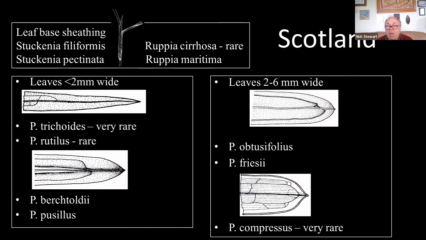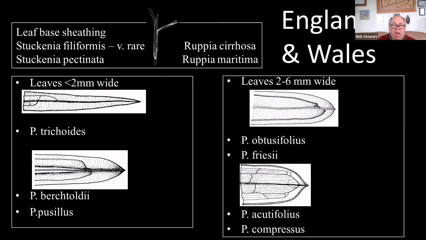Similar thing in Scotland, though there is a bit more variety because you've got Potamogeton rutilus, which is entirely in Scotland. There's one record for compressus at the Loch of Boyne and one or two historical ones, but it's essentially an extremely rare plant you don't have to think about most of the time. England and Wales has most of the range of possibilities — the only one really missing is Potamogeton rutilus — though filiformis is also extremely rare in England, appearing only in the far north, as it's essentially a northern species.